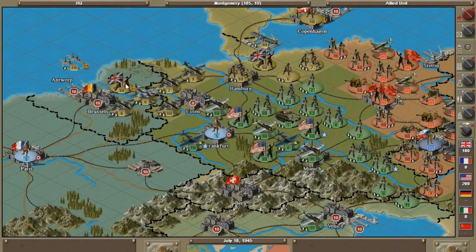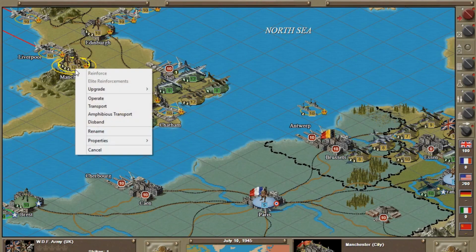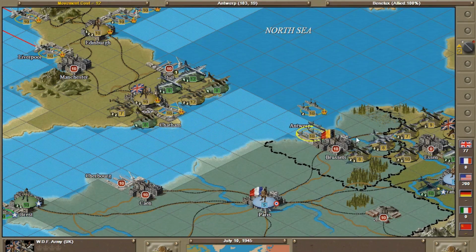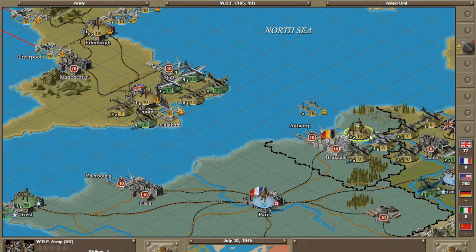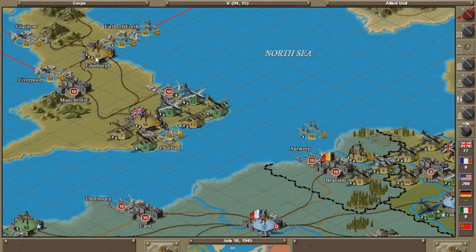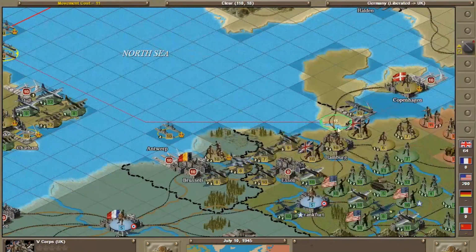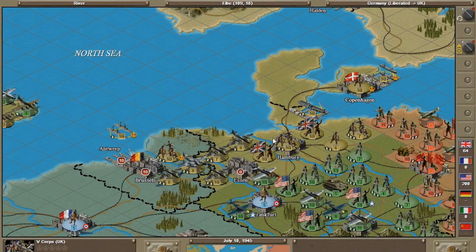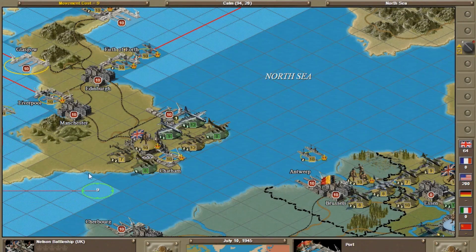Okay, I've got 0 points for everybody else. Let's go ahead and bring you up. That means I can't... Actually, I can. I can transport. I'll do it. There we go. Unload. And that's as far as you go. Can I... Yes, I can. Very good. Let's put you up here. We'll just keep you there, and let's get some of our navy going here.